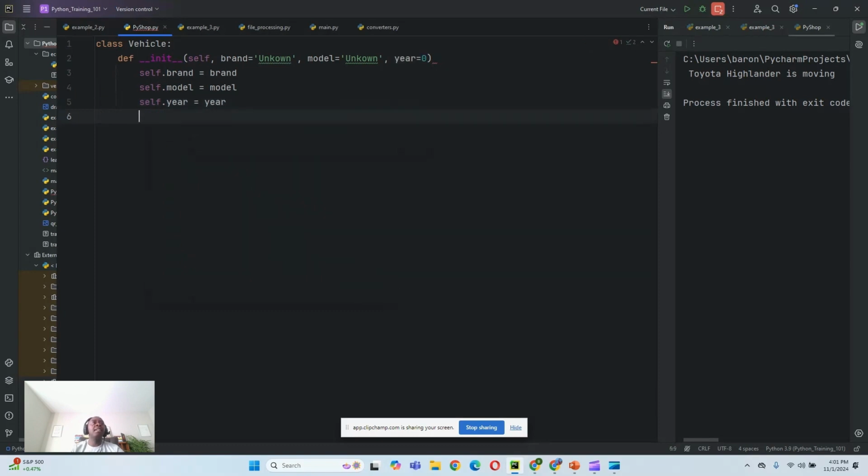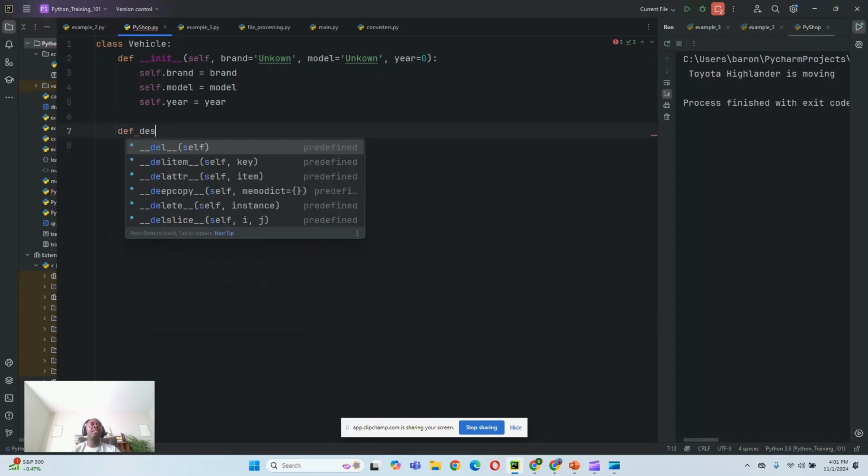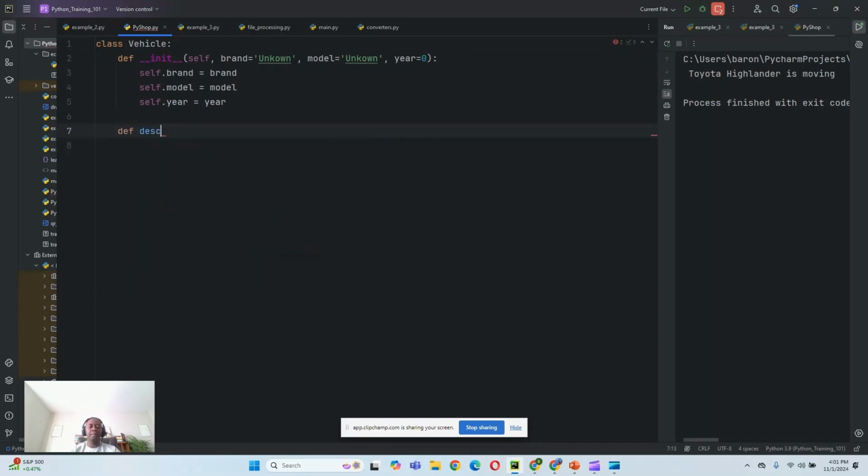All right, so these are our attributes. Each car has got a brand, a model, and a year. Now let's go on and also give a method to this. Our first method is to describe these cars. A method, we said, another name for a method is a function. So I would say description here.